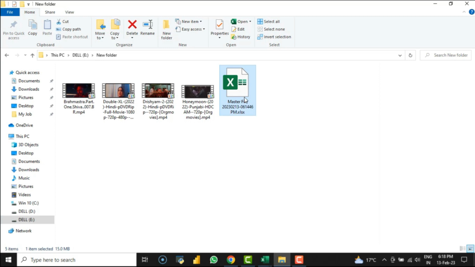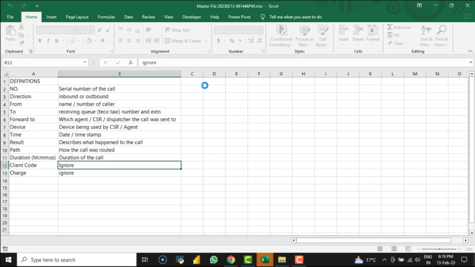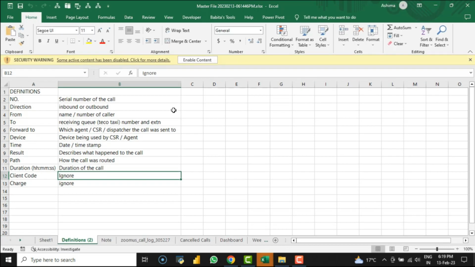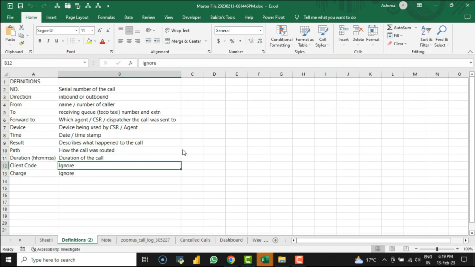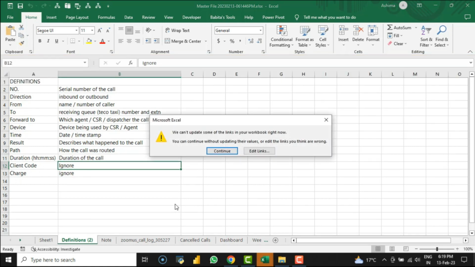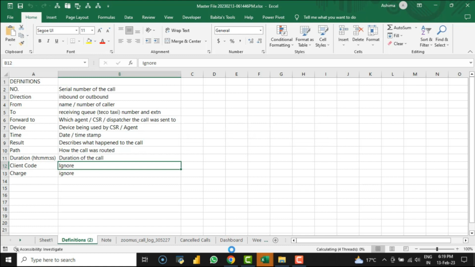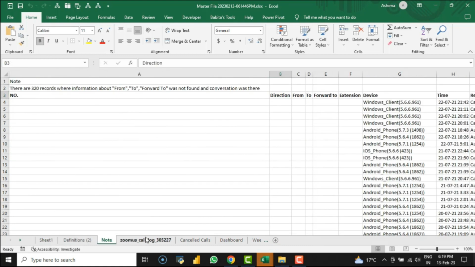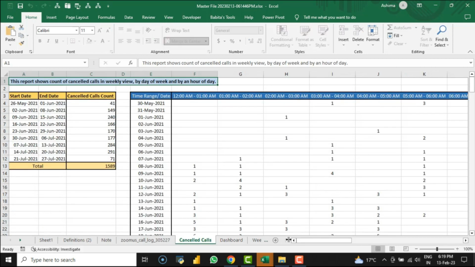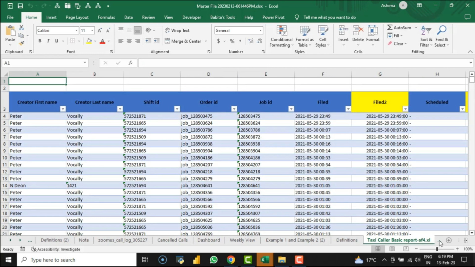So this is our file. Let's open it and see. As we can see, we have a lot of sheets here. If I really want to see how many sheets I have here, I can just check out here.